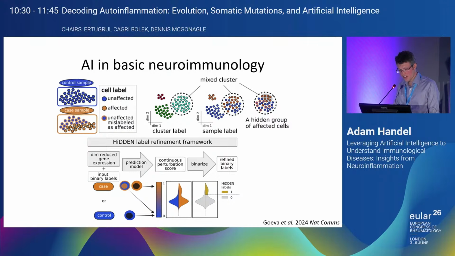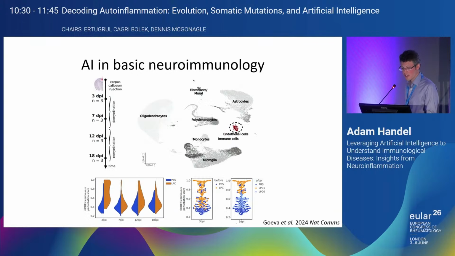So you can see that here. This violin plot at the bottom shows that control cells have this vector here. That will be a vector composed of lots of different weightings from multiple different genes. Whereas in the case, you can see that there's a sort of a bump here. And the presumption is that these cells at the top have something about them that's related to the disease process, whereas the ones at the bottom here are probably just bystander cells that haven't yet been affected by the process. So this machine learning algorithm is able to relabel these to draw attention to the more likely diseased cells.